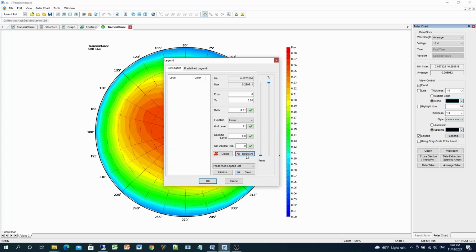Just as an example, let's check the range from 0 to 0.2 at intervals of 0.01. And please click this check button. You can see that the legend is modified. Click OK button.